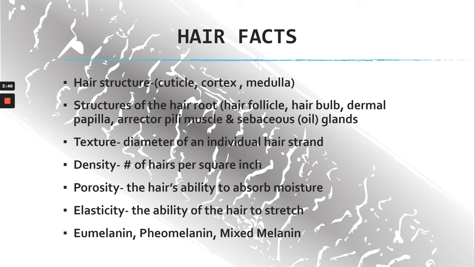And then they lead into your N bonds. They connect together as N bonds, also known as your peptide bonds. And millions of those create your polypeptide chain. And from your polypeptide chain, you have your side bonds: your hydrogen bonds, your salt bonds, and your disulfide bonds. And then from there, you have your medulla, your cortex, and your cuticle.